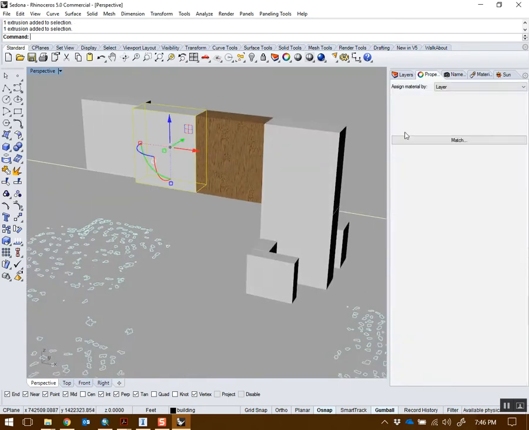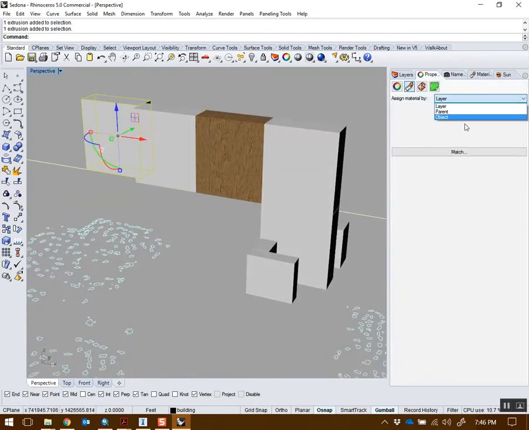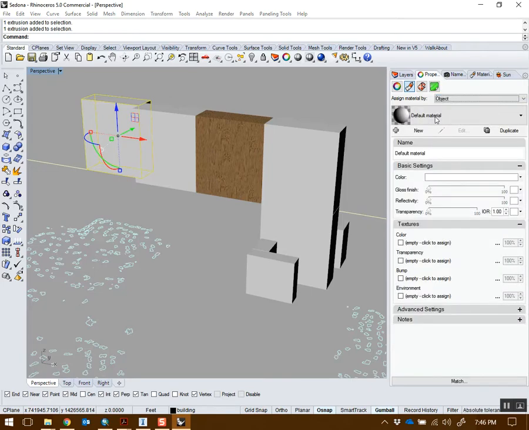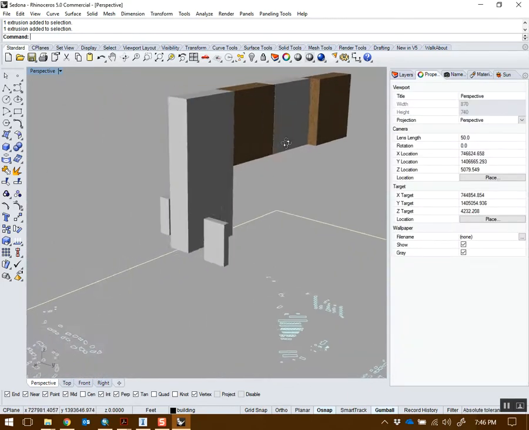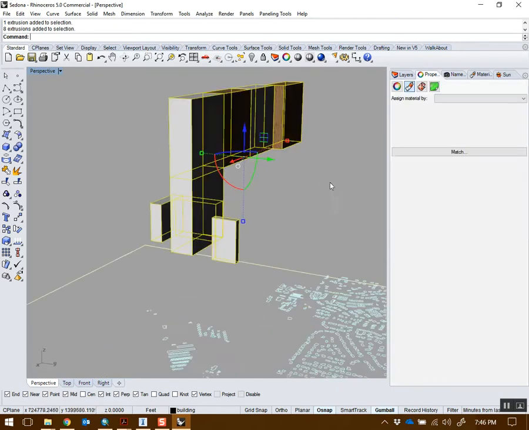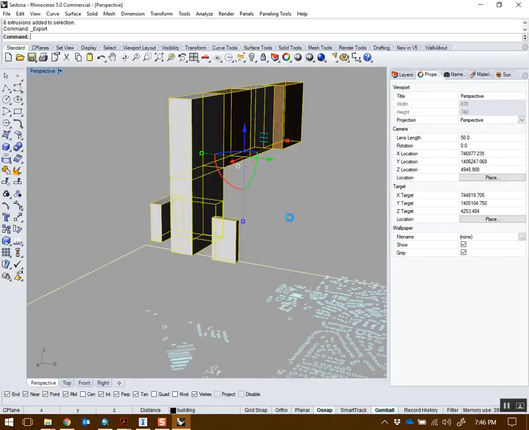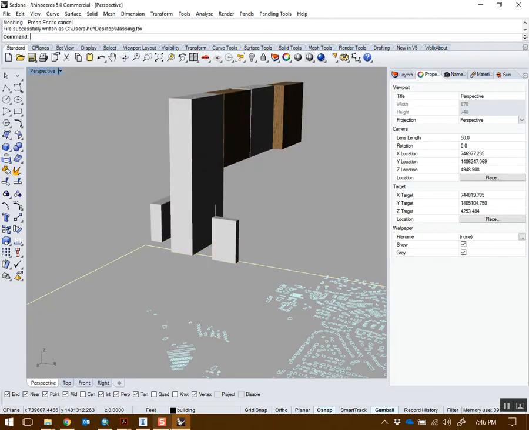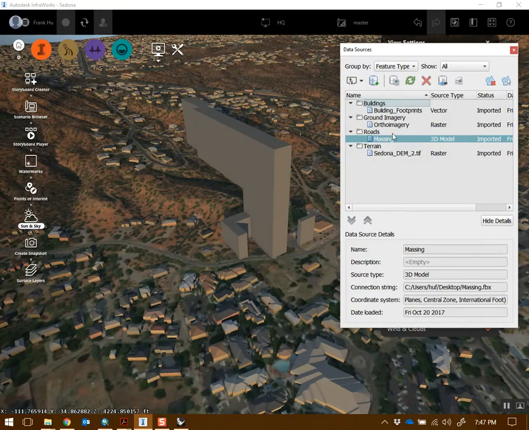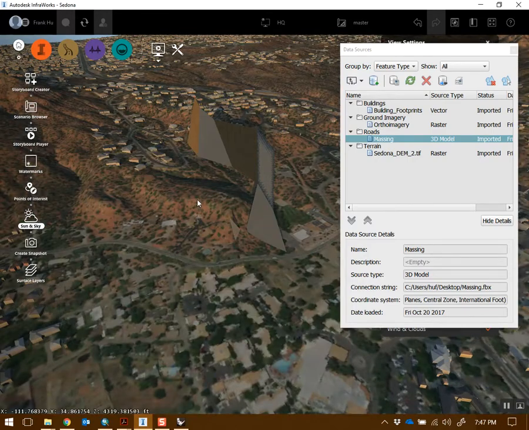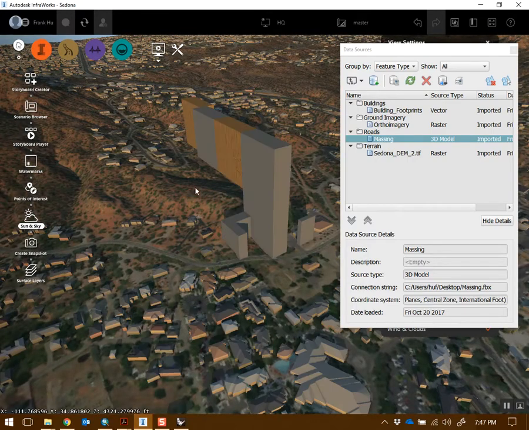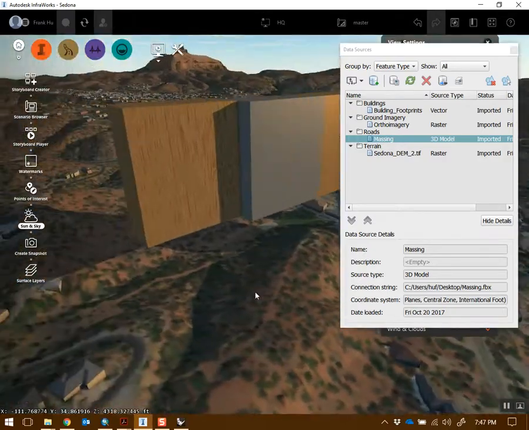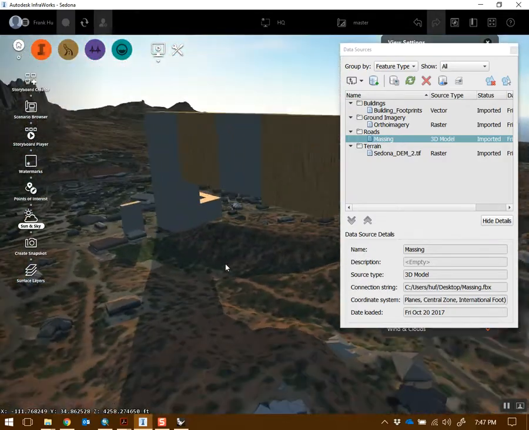Add bamboo to this. You add bamboo to that. Why? Because you're a bad architect and you design like an amateur. You can export that. Export selected. Massing. Okay. And refresh that. And now, voila. Congrats on your bad architecture.